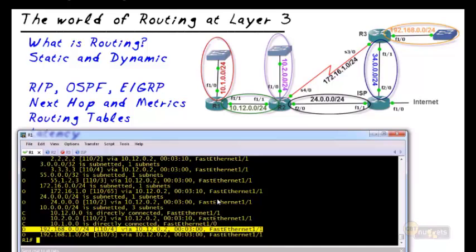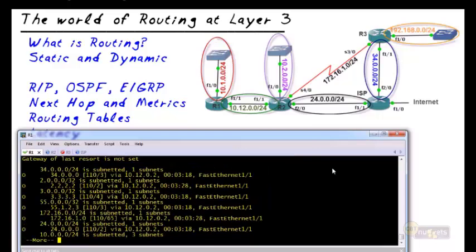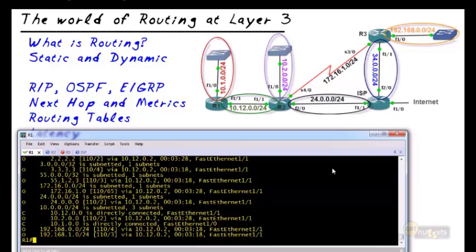It's still there, but it will converge quicker. It's going to take a few seconds for R3 to stop his neighborship with R2, meaning not reply anymore, that he's there. And after that timeout occurs, that route should go away. And let's take a look at what the timeout is. That's embarrassing. It should converge very, very quickly.